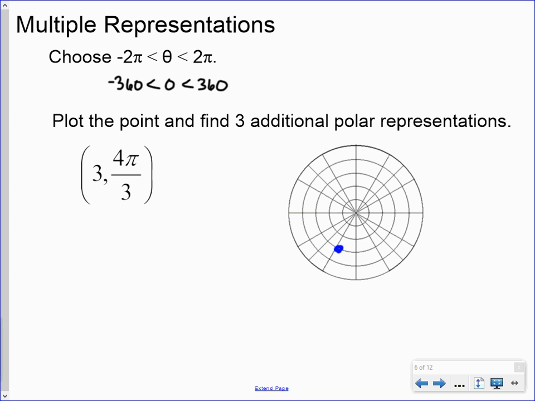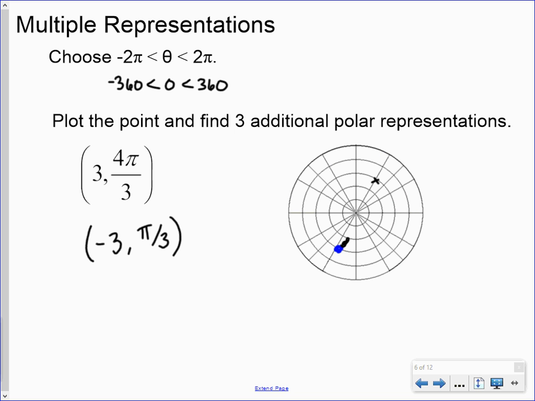Okay, Nick, do you have a multiple representation for us? Another polar point that works to get you in the same spot as that blue point right there. Negative 3, π/3. Okay, so let's check that one out. If I were to plot (-3, π/3), I'd be going out to the third circle, and then π/3 is up here in the first quadrant, but I would actually want to plot opposite because of the negative radius, which will get me right back onto the blue point. Good, I agree with that one.